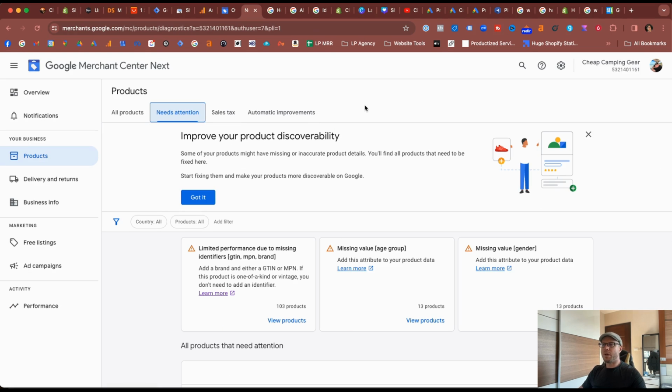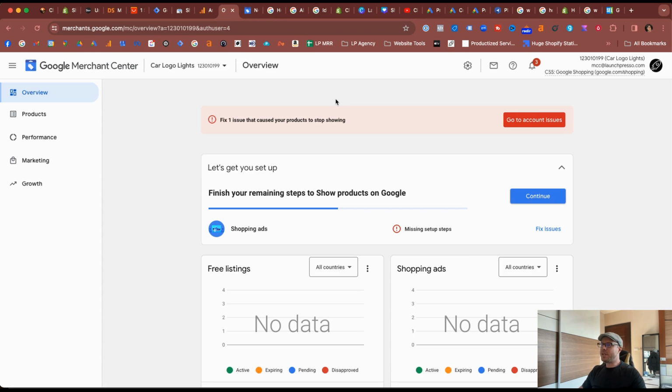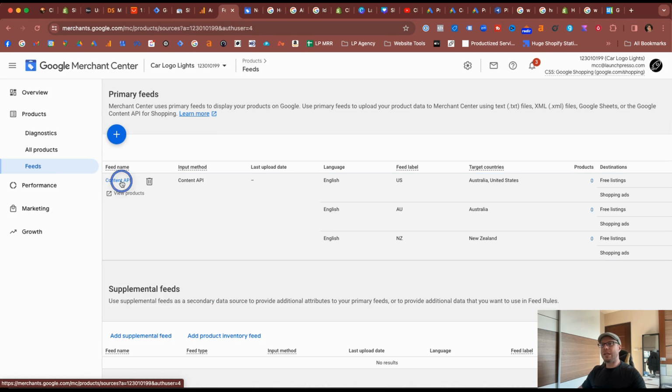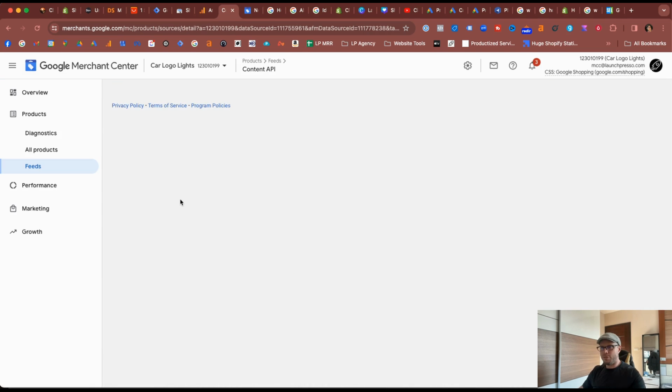And coming back to Google Merchant Center Next, we can see that there's no tab here under feed rules. So what do we do? We have to roll back to the classic Google Merchant Center account. And just to give you an idea, I've just come back to one of my old Google Merchant Center accounts that I was managing once upon a time. This hasn't been updated to the Google Merchant Center Next yet. And to demonstrate what I'm looking for in terms of the feed rules, I'll come to products, I'll select feeds, then under the feed name, I'll click that content API, or whatever feed name you have.